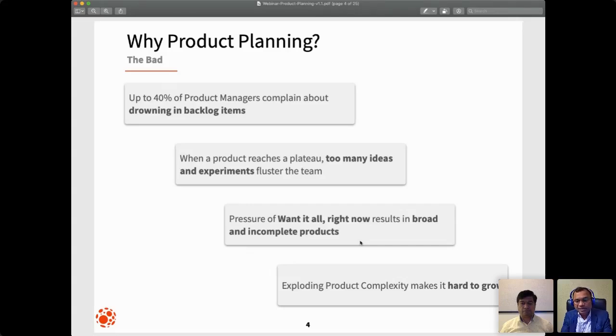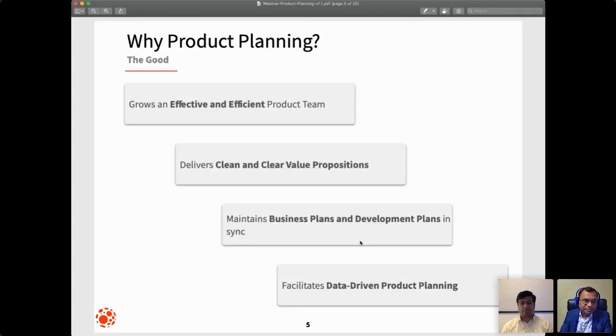As the product grows, after a few quarters of calendar time, you ask for the same feature, they will say, oh, it's going to take 1 month, 2 months. That's because of the complexity that increases with bad product planning. So if you're in any of these situations, I think it's time to take a breather and look at where you are. So what's the good thing if you do good product planning?